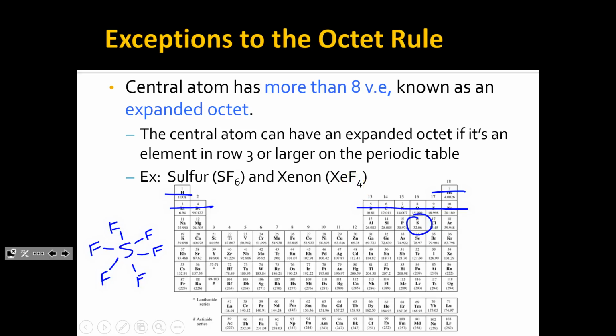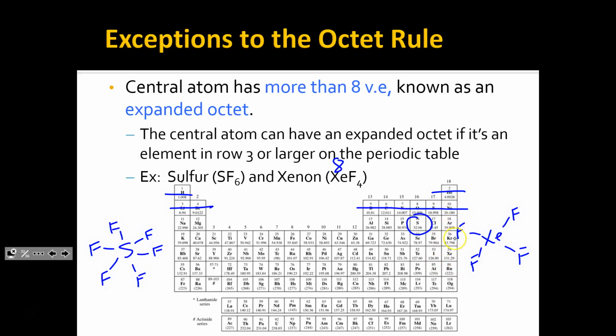Xenon tetrafluoride is another one, and let me do this one real quick, because hopefully by now you're feeling comfortable drawing Lewis dot diagrams. You know you're going to have 4 fluorines bonded to this xenon. So far you're probably thinking, well, that's not a violation, 8, but I've got to actually make sure I draw all my electrons. Xenon has 8. And you're probably thinking, wait, I didn't think noble gases can bond. They can. It is possible, especially the ones further down towards the bottom.